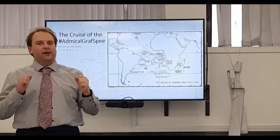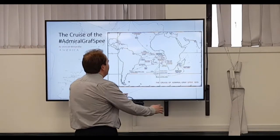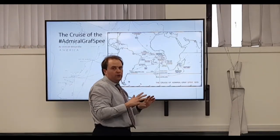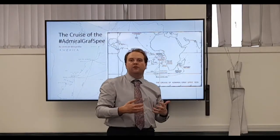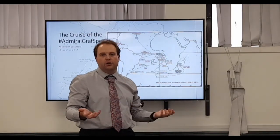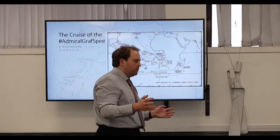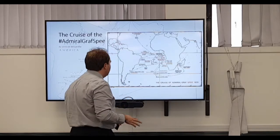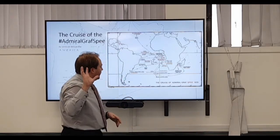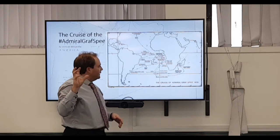It's trying to get a psychological impact on the trade. He's trying to cause maximum effect for minimum effort, to keep his ship alive. Hitler, of course, famously didn't want any of his big battleships and heavy cruisers like the Graf Spee - and I know we always call it a pocket battleship, but it isn't. It's a large heavy cruiser at best, and not a particularly good one in some respects.